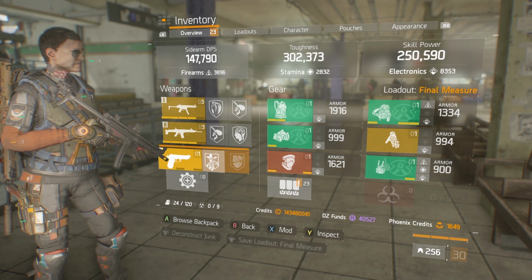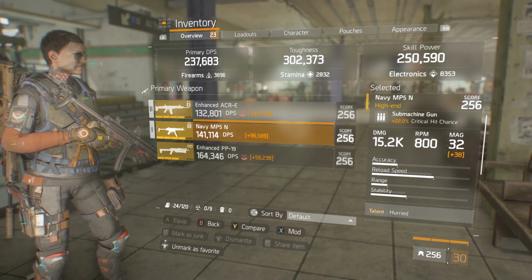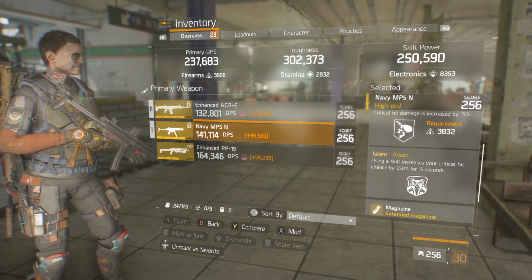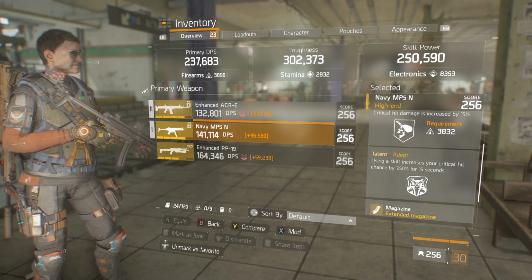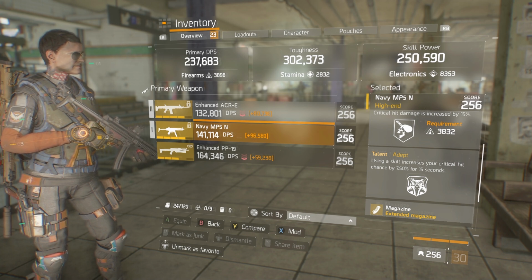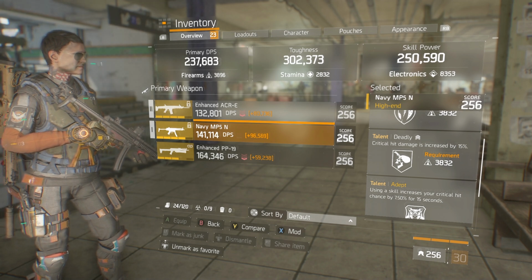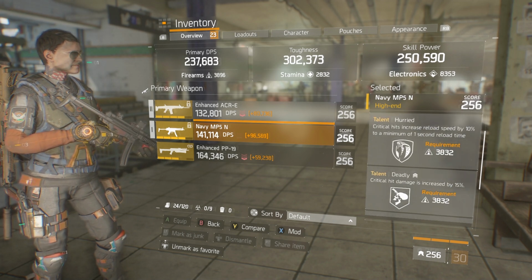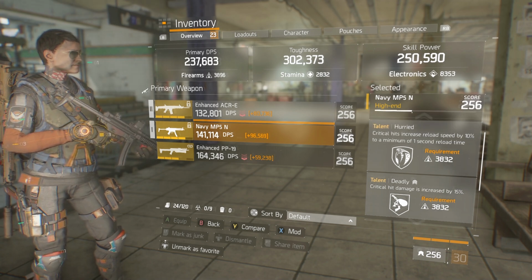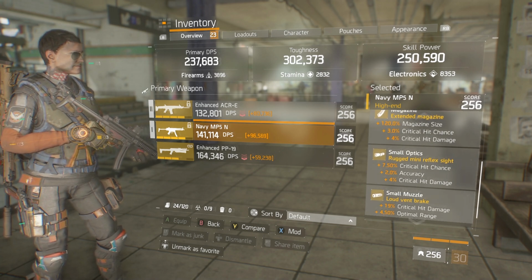Now let's go over to our weapons. We're going with a Navy MP5 with Hurried, Deadly, and Adept. Again, we want to get as much crit chance and crit damage out of these because our firearms are slow. We need to have that extra boost of crit damage when we actually are hitting crits, and that's why we're using Adept, because we want to have as much critical hit chance as well. And Hurried is my favorite perk to have on an SMG. It keeps you in the fight a lot faster. It's pretty awesome.